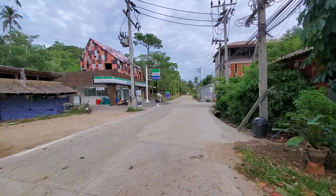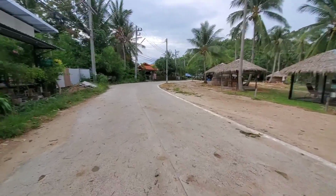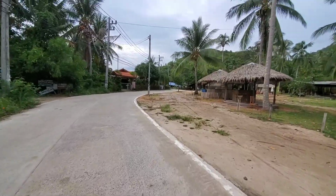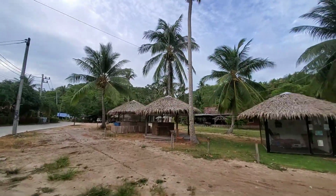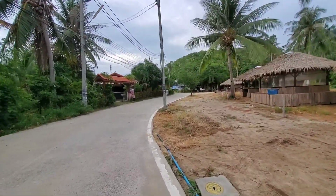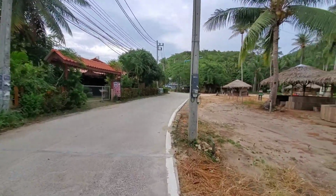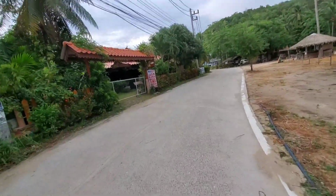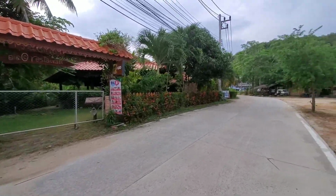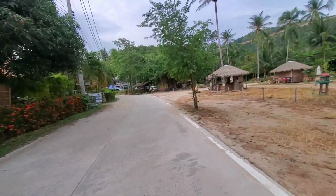So we've got two places to go here. Let's go this way first. I want to show you the fruit stand where I've been buying the fruits for the last couple of days. I have a lot of exploration to do because I was just hanging out the last 2 days, since I've been so jet lagged and tired. Another restaurant here. Again, same thing. The family probably lives somewhere in the back, and that's their business.